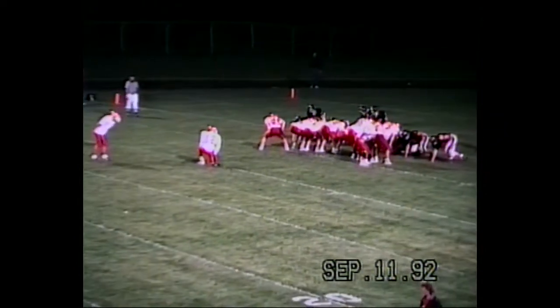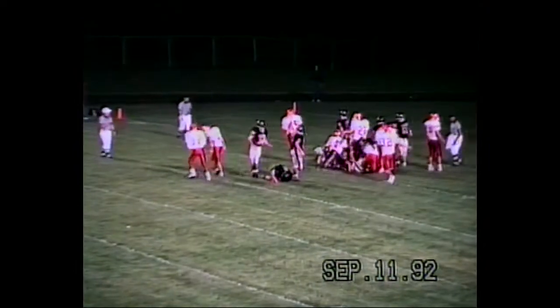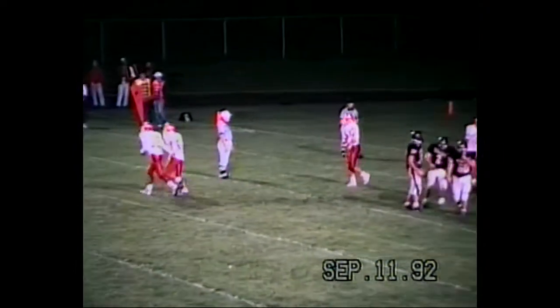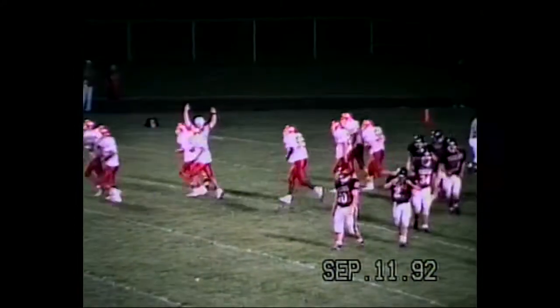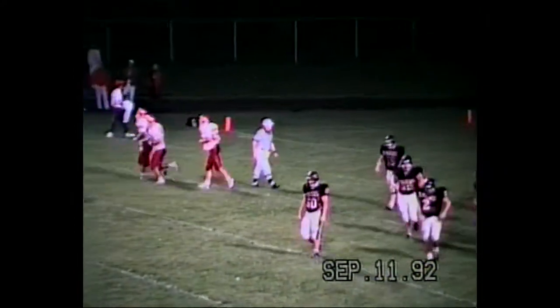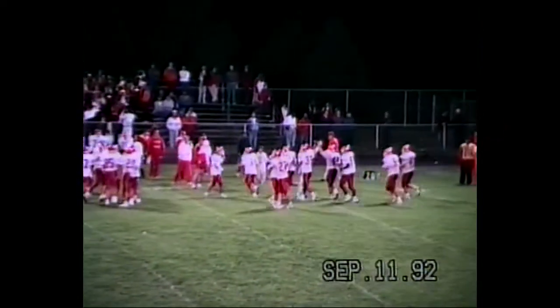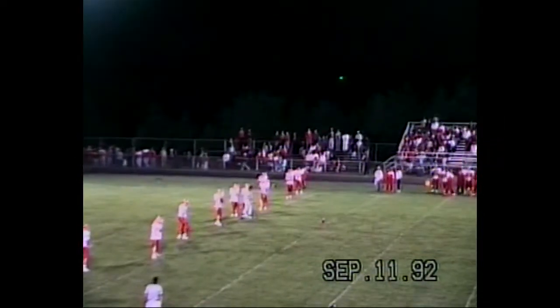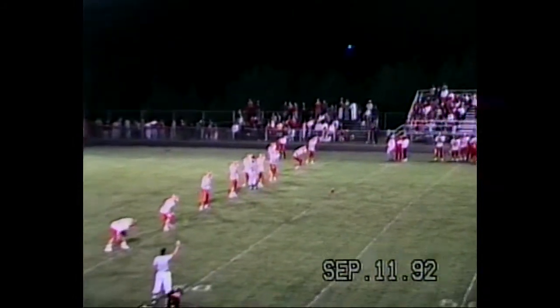On to attempt the extra point is Jeremy Floria. And the kick is up, and it is good. So 29 to make that 30-7 now our score. London leading Circleville, 9:41 to go in the fourth quarter, and we take this time out. 30-7 our score now, a 23-point lead for the London Red Raiders.